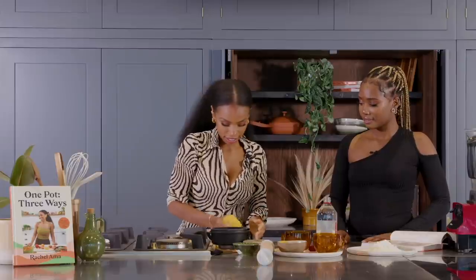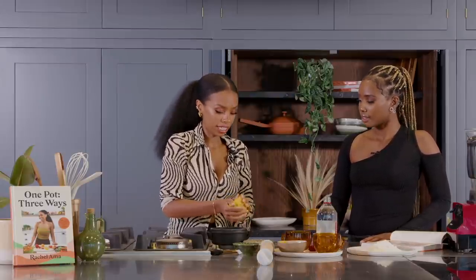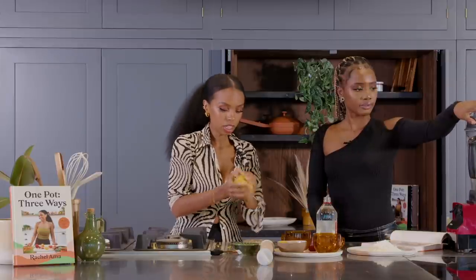All right, this is nearly done. What do the ice cubes do in it? So they keep it cold. Okay. Because with the dough, to get it flaky, you want to keep it cold. You don't want it to get too warm. So okay. The ice just helps. This is our dough.